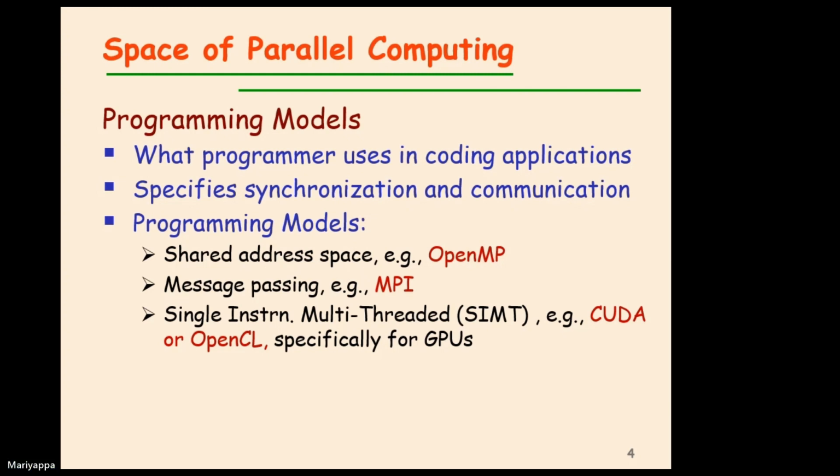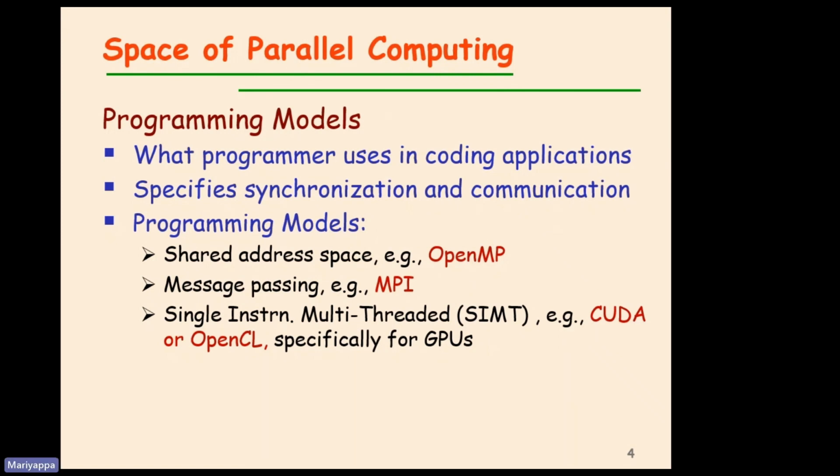The other class of programming model is what is called the message passing programming model, or distributed memory programming model, in which there is no notion of sharing. Different processes operate on their own set of variables and data. They communicate with each other by means of sending and receiving messages. They also do other synchronization. Those languages or interfaces are called the message passing interface. You will hear more about the message passing interface in the next lecture by Professor Ishwar.